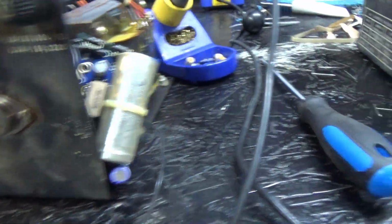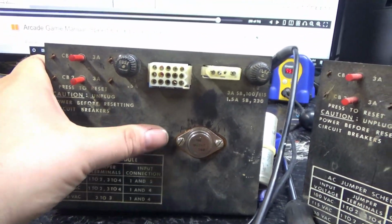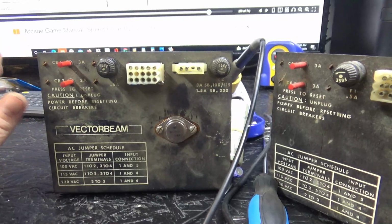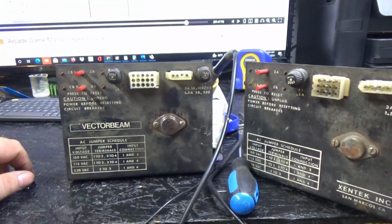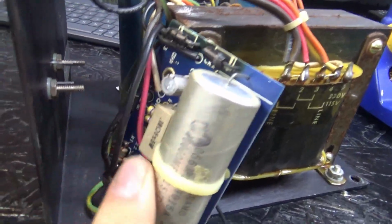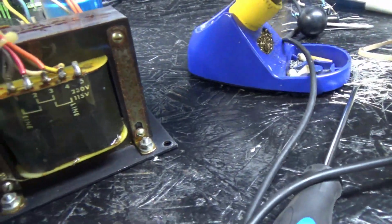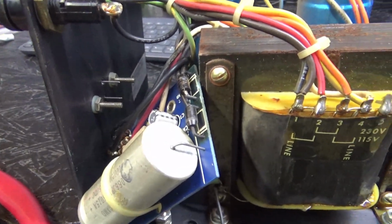By the way, I pulled out this parts power supply. Now, remember how I said that vector beam power supplies have a different plug? Well, there you go. See how that's different? And this is different. For whatever reason they decided to do this, I don't know why, but you cannot get a vector beam monitor or vector beam power supply to plug into any Cinematronix machine, even though they're both Zentek power supplies. It's the exact same circuit inside. For example, here's your 5-volt regulator PCB over here, and here's your 5-volt regulator PCB here. It's the same thing. But for whatever reason they decided to not make them plug interchangeable. So I will go ahead and put those parts in and we'll test it again and see if it works.